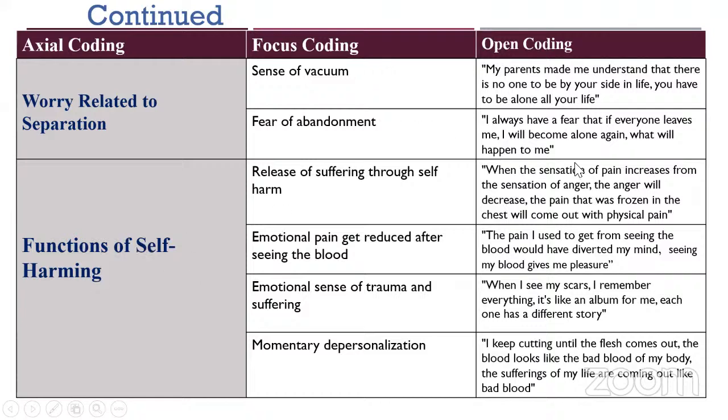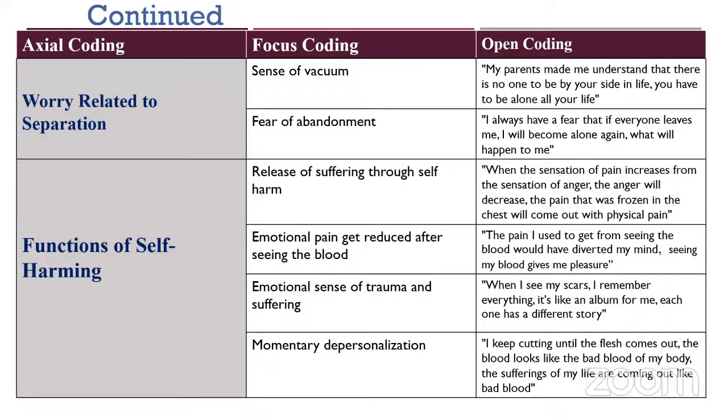We can see here: "When the sensation of pain increases, the sensation of anger will decrease. The pain which was frozen in the chest will come out with physical pain." Just before sharing this data, I told you that some of them are having self-harm behavior. So from this expression, we can derive this focus coding: release of suffering through self-harm.